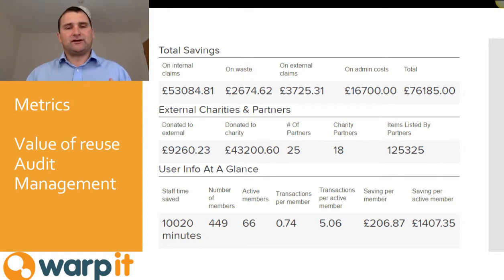The value of these metrics is that they are really powerful for reporting the benefits that reuse is bringing your organisation. Once you can add some robust data onto the trades, the first thing is it increases staff participation. The second thing is senior staff get more interested, they see the amounts that they're saving, and they put more resources in. And this is also a great way to audit your system, so we always know who put an asset on, who took it off, and what they agreed to.